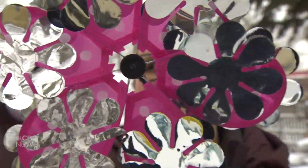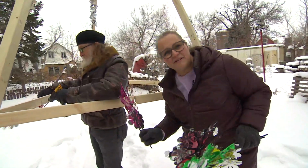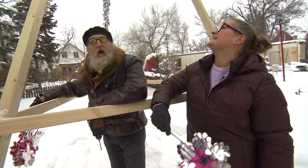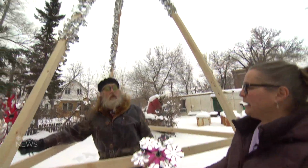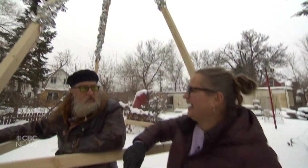This is a little story about wind and a local artist who loves wind and is building something unique here in his South Point Douglas backyard in Winnipeg. Hello, Jordan Van Sewell. Hey, hi Marcy. What are you up to? What is this? Well, I'm waiting for the wind to blow, but when it does, I have an apparatus that I've constructed here that I think will enhance all our winters and our enjoyment of them.